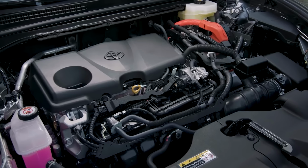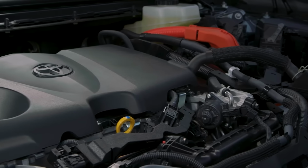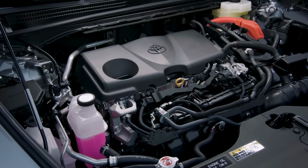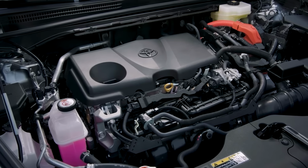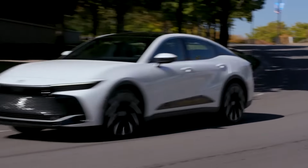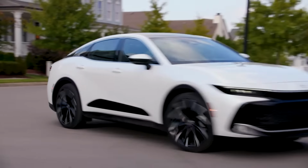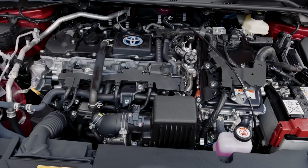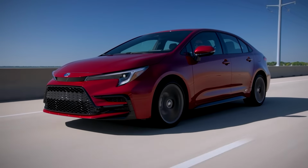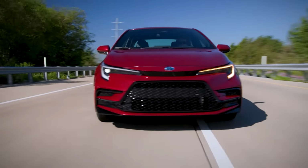As mentioned, Toyota has been refining the same basic hybrid design for over 25 years, and it is safe to say that they have pretty much perfected it. The engine is a simple, naturally aspirated design that uses both port and direct fuel injection, which means that carbon buildup is not going to be an issue. And the two-motor design eliminates the need for belts, tensioners, a starter, or an alternator, so there are very few maintenance issues.